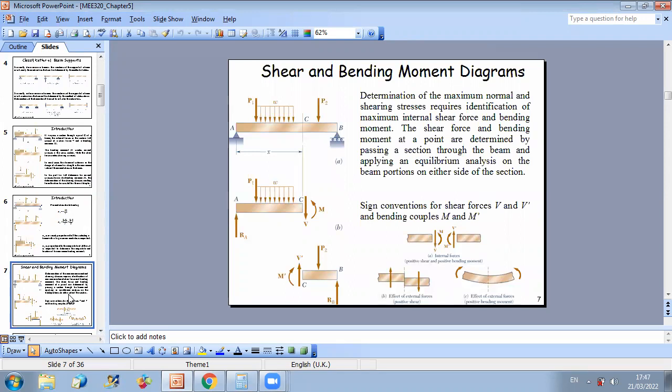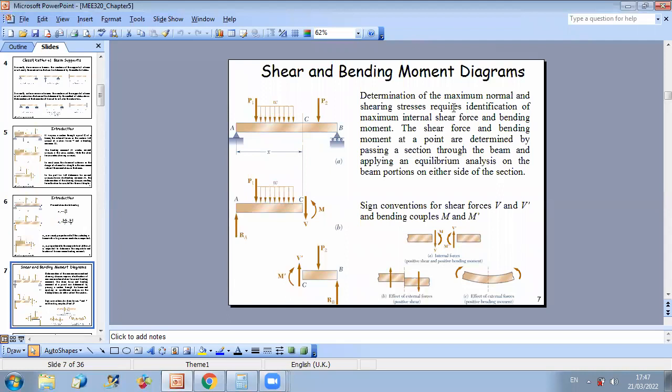Now, as we discussed, the strategy will be to first draw the shear and bending moment diagrams to determine at which location we have maximum bending moment and maximum shear. And if in case we have prismatic beams, so the cross section is not varying, we can directly determine what is the critical section, and we do the design based on the critical section.